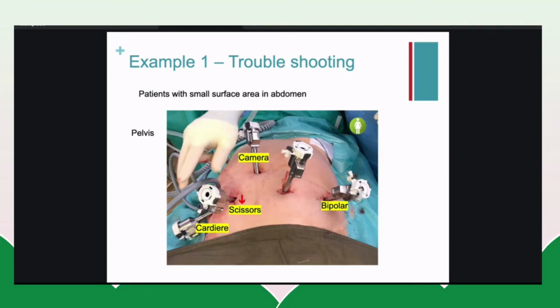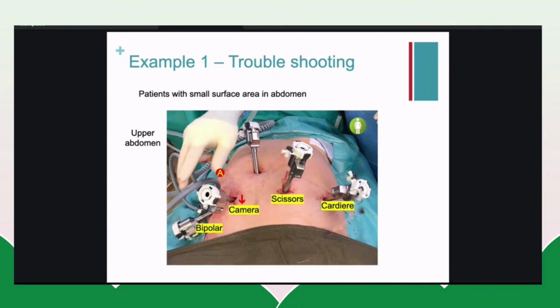So this is how we perform the targeting to the pelvis when we perform hysterectomy, pelvic lymphadenectomy. So this is the configuration. If we have to perform upper abdomen dissection, for example, omentectomy or para-aortic lymphadenectomy, we'll move the boom clockwise and then perform targeting again. So this time we'll target at the upper abdomen, and then we swap the instrument.